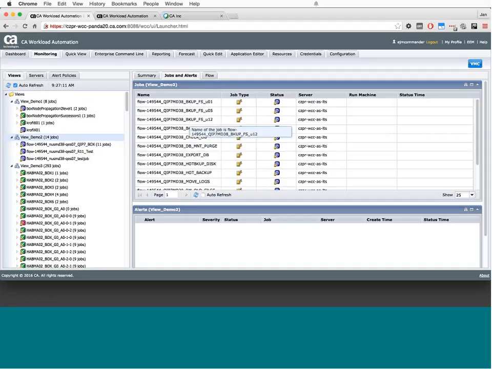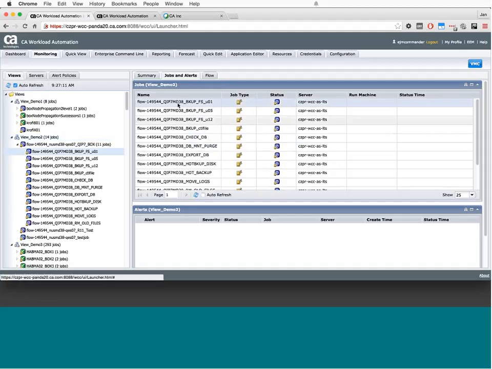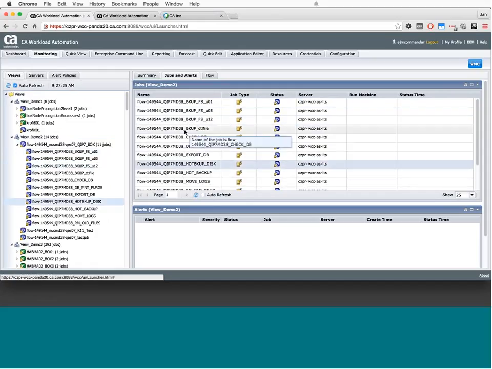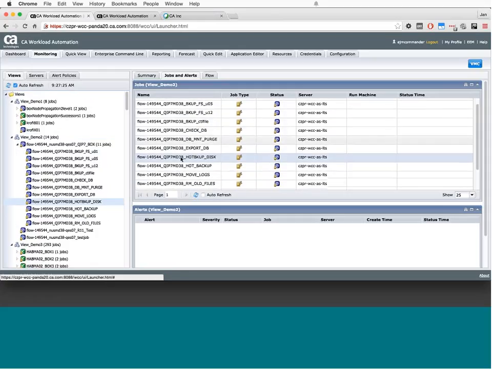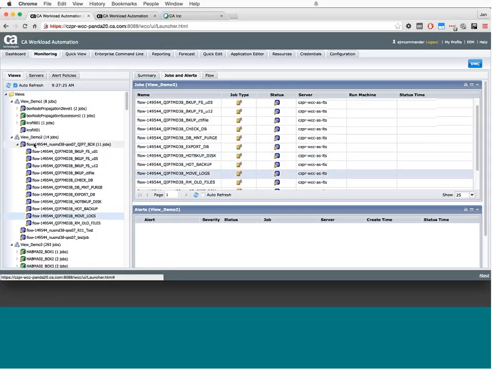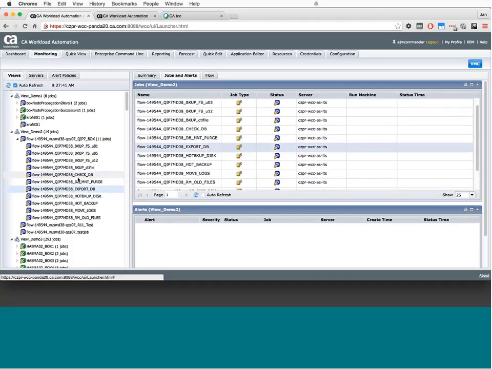For example, if I select one of the jobs in the jobs widget, the job will be located in the tree, and it will automatically show you which boxes it is in. So you can just walk through by clicking the jobs in the jobs widget, and it will locate it in the tree immediately. The same happens if I click in the job tree. The selection will be made in the jobs widget.